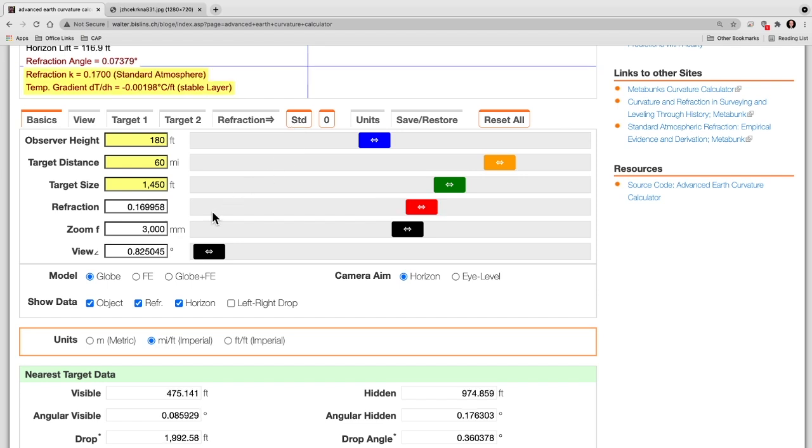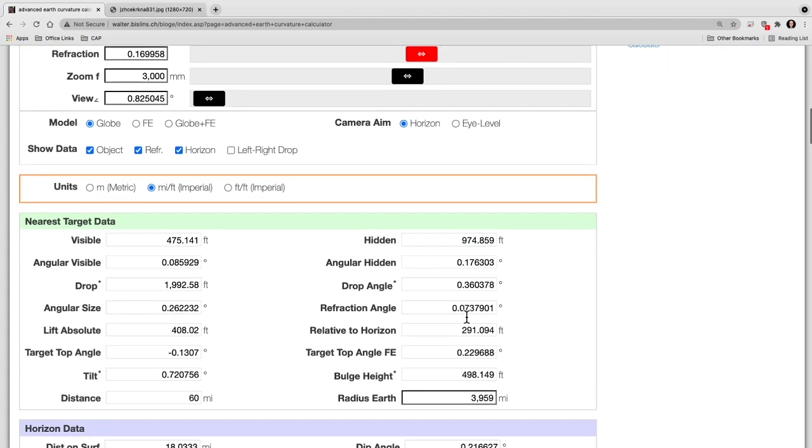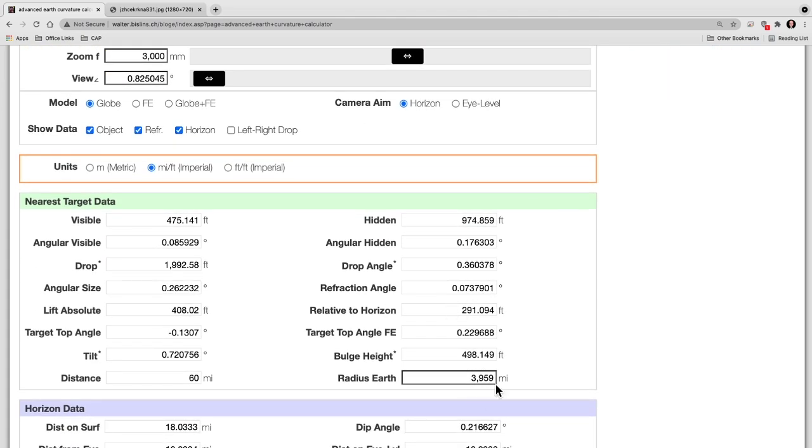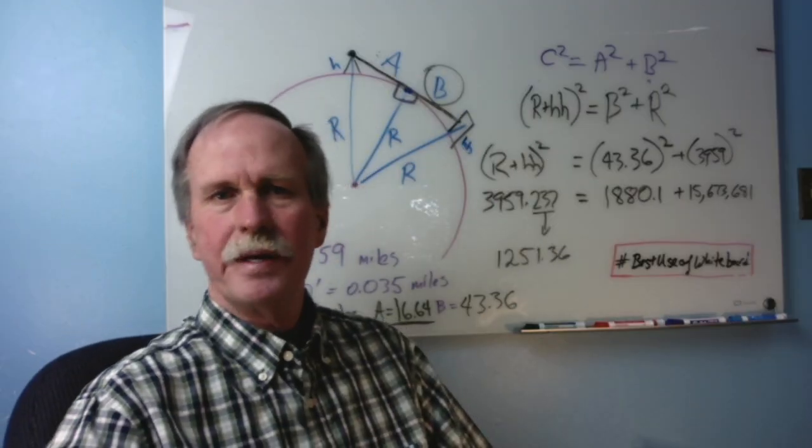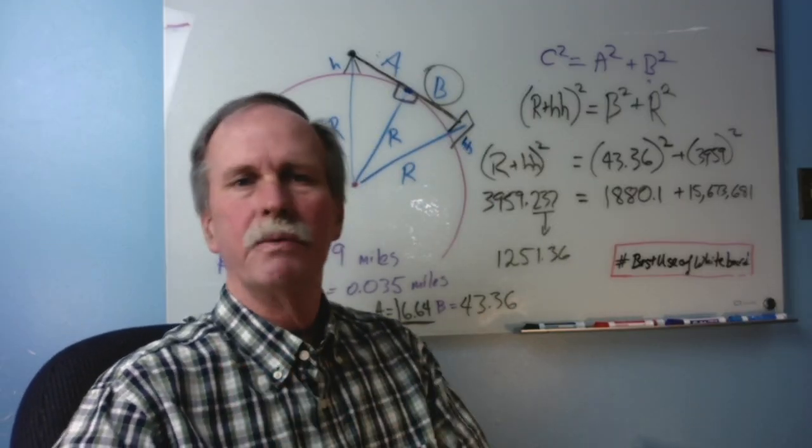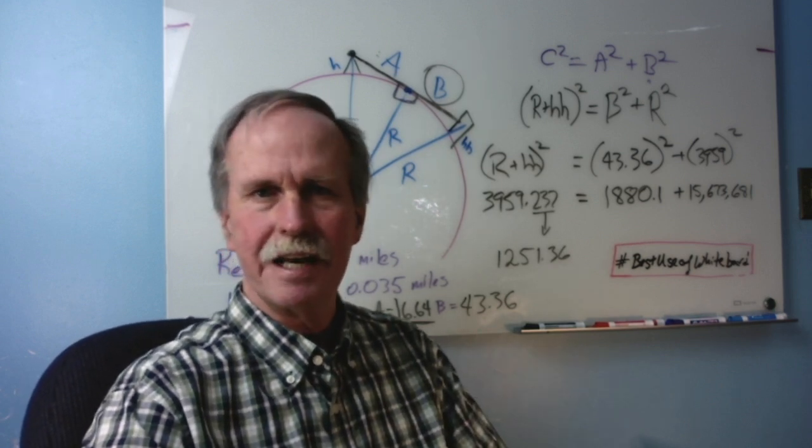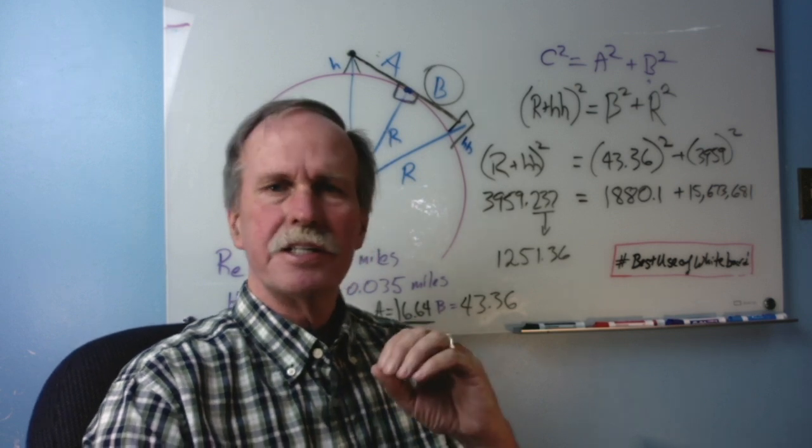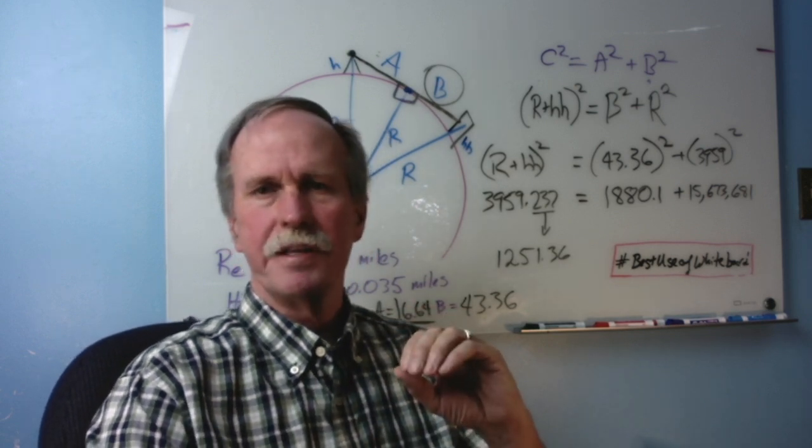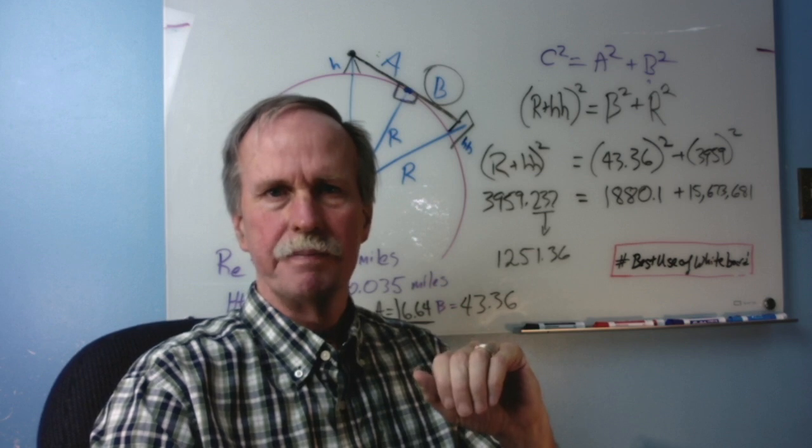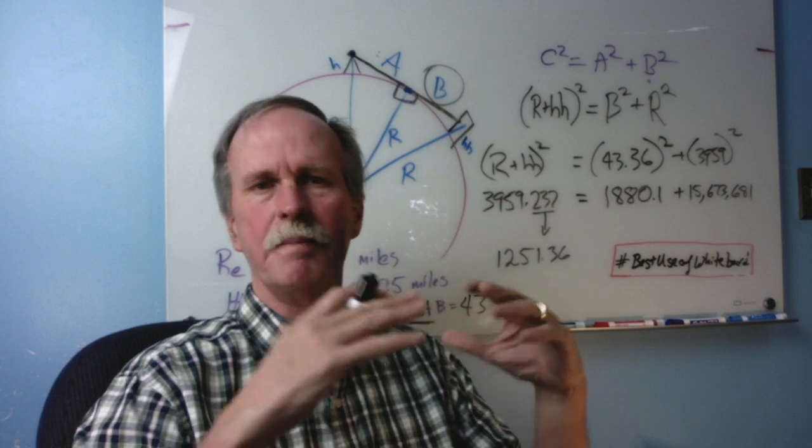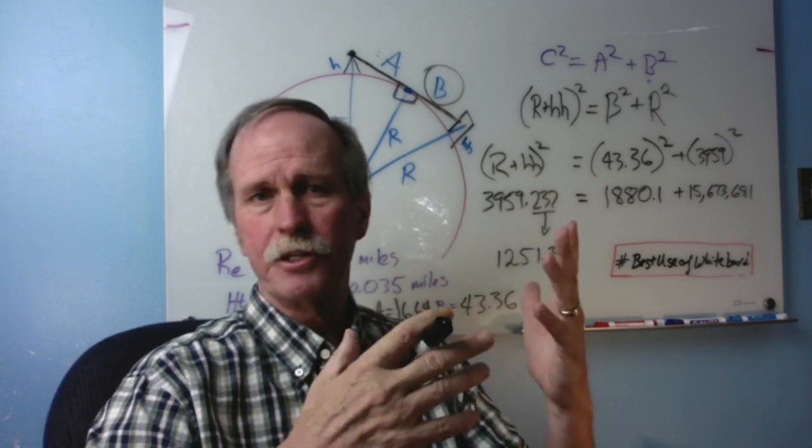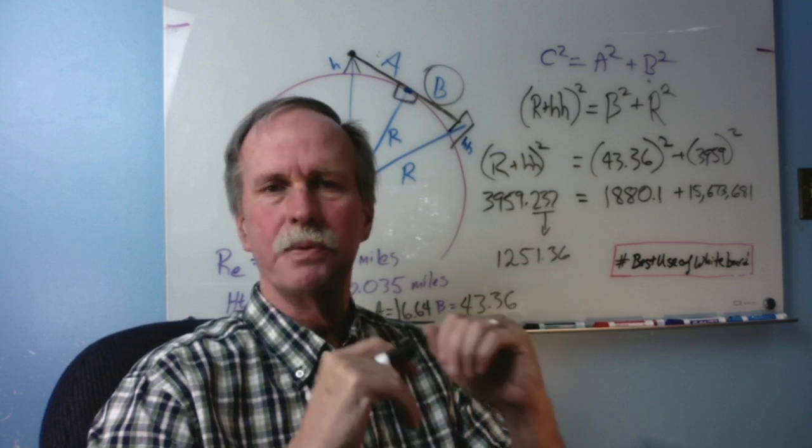Okay. We have a refractive index in the atmosphere right now. Notice that the actual radius of the earth has not changed, but let's look down at the apparent radius of the earth, 4769 miles. So why is the radius of the earth recorded correctly in one spot and listed as 4769 miles in another? That's because it's the apparent radius of the earth due to the refraction of the atmosphere. The effect of the refraction of the atmosphere is to make the earth seem larger than it actually is.